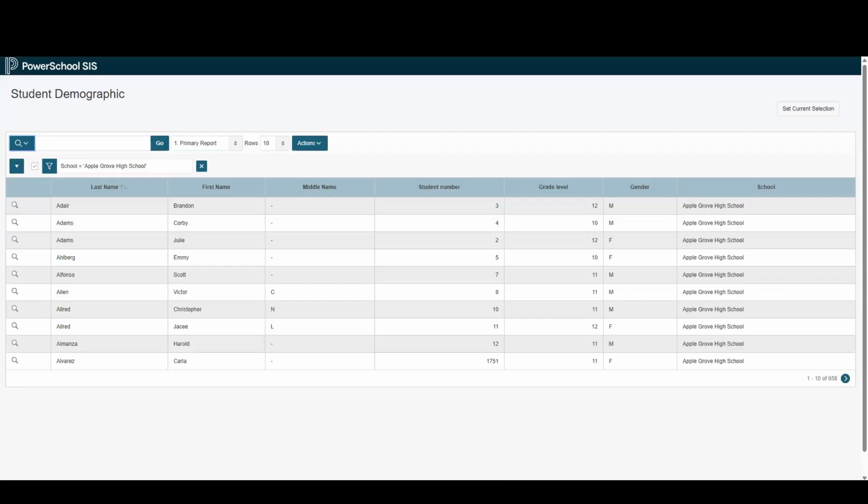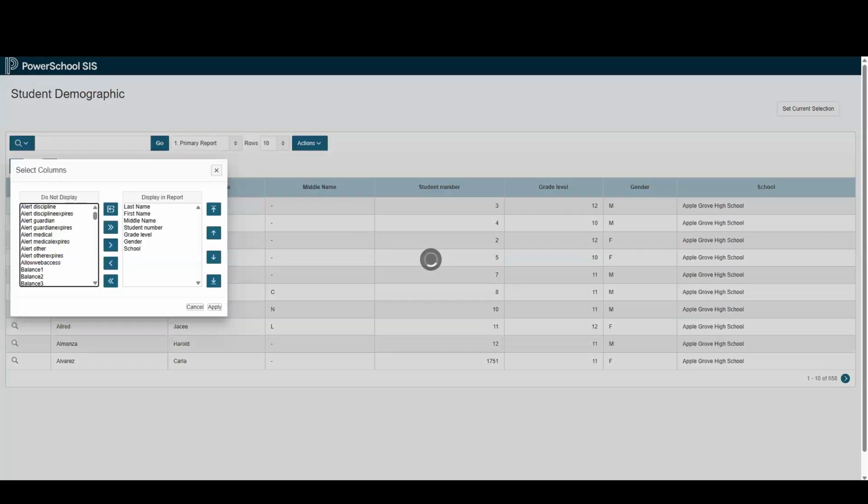Now, to change the columns that appear on the report, again, we're going to click the Actions menu and select Columns. From the list on the left, you can either click Homeroom and hit the right arrow, or if you just double click it, it throws it over there. Well, I didn't want that one.